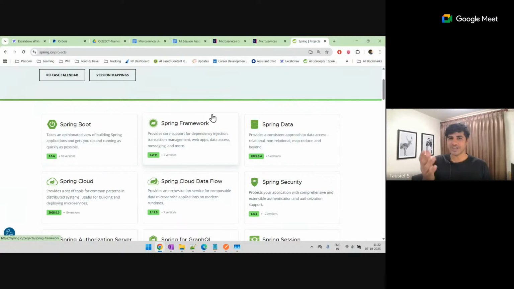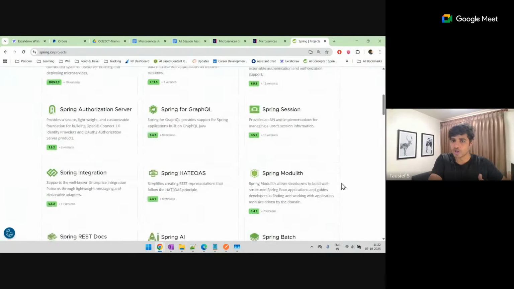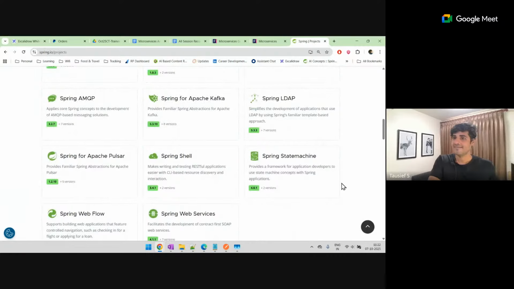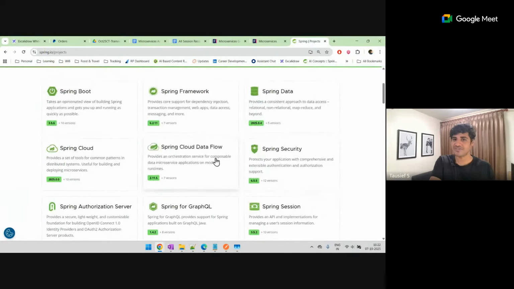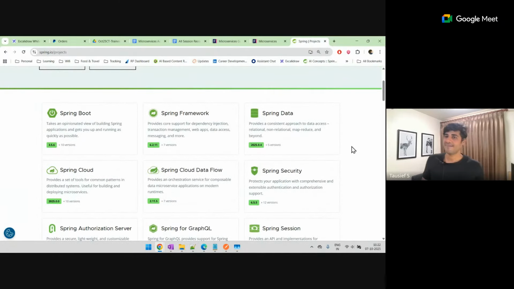I think 2003, so in the year 2003, these guys came. They started with the core Spring framework. And over a period of the past 20 years, they have added much more logic here. Any type of application, yes, there are projects available for all of them.